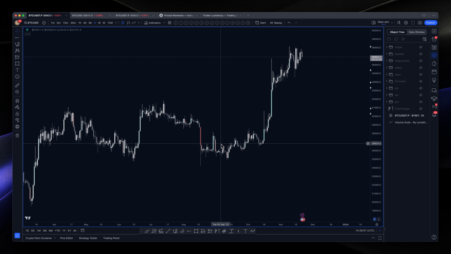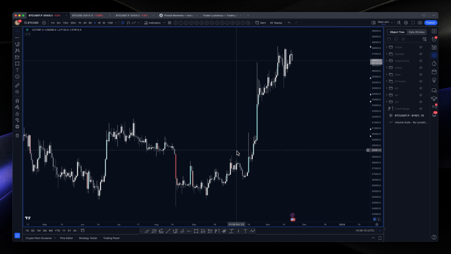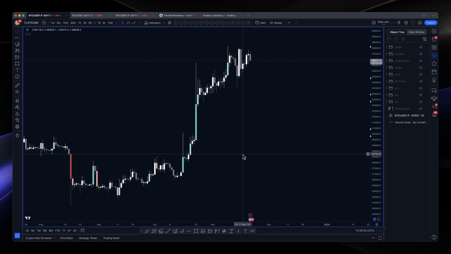And then when they don't see an SFP at a major pivot high, pivot low, they're like, oh, SFPs don't work anymore. And it's kind of where you have to dig into the charts a bit further to find your direct niche. And I'm sharing this with you to an extent, right? But then again, obviously I've got a video talking about my bias, because I don't just use this on its own.